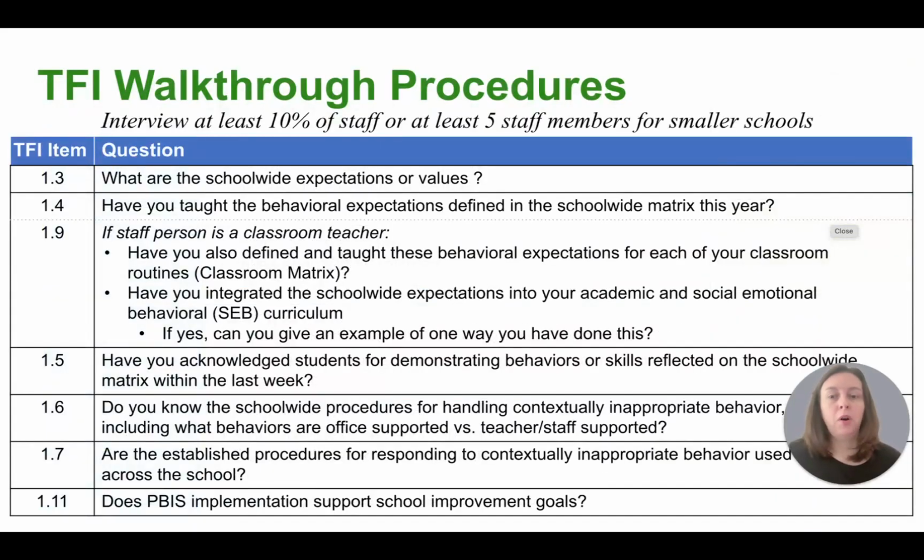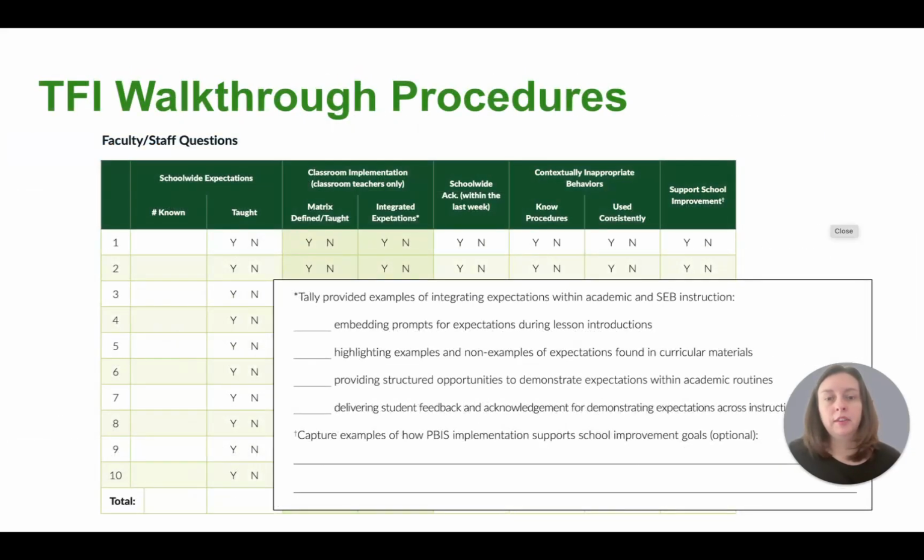I'm not going to go through all of them, but I just want to give you a glance at the questions. These are the ones for staff members. And then these are what it looks like if you are completing it on paper. One question that we want to draw your attention to is there's a question around how teachers are integrating expectations within academic and social emotional behavioral instruction. So it gives a few options of how they might do that. And then you also could make some notes about if they give different types of answers to that question.